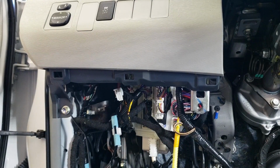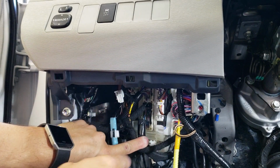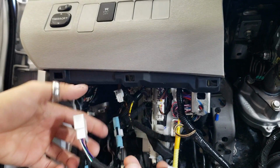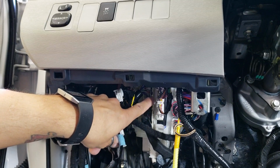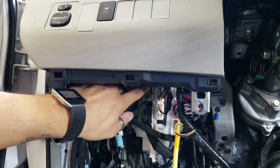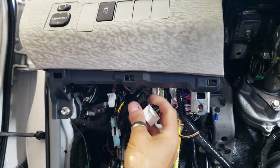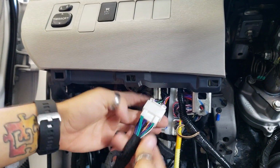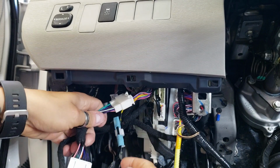So the next harness that we're gonna do is right back in here, which is the BCM connector. As you can see, there's a couple white connectors that resemble the same shape as ours. Only one of them is gonna fit, okay? So the bottom one is not it. It's typically this middle one, and you can't see it, but there's a third one up here too. So grab this middle one right here. It just pokes right out, and then you're gonna plug our harness into it, and then go ahead and plug our factory style straight back into the BCM.